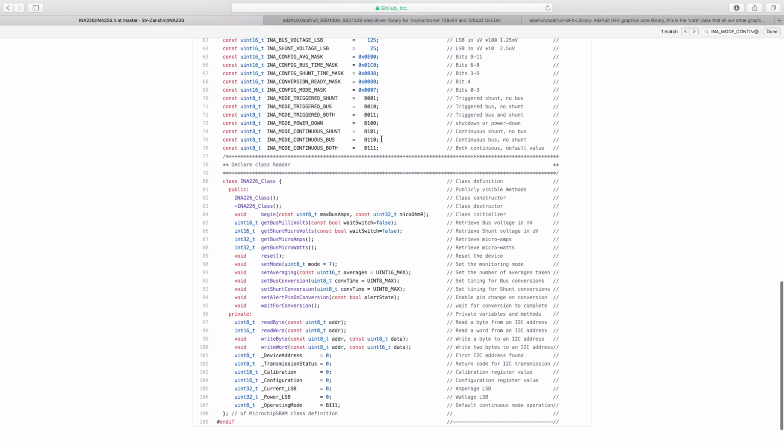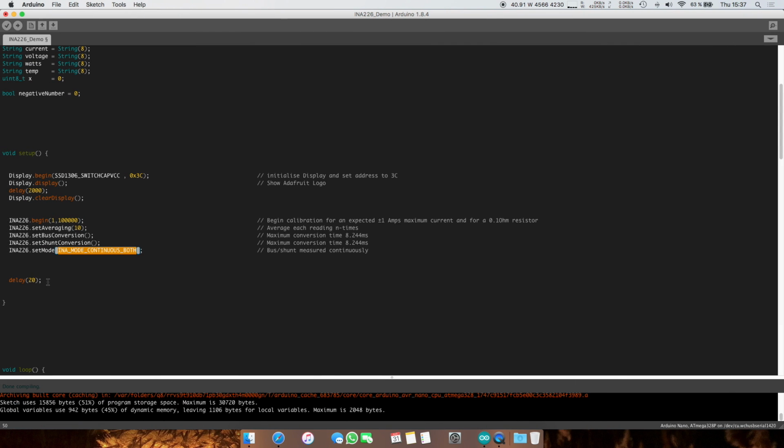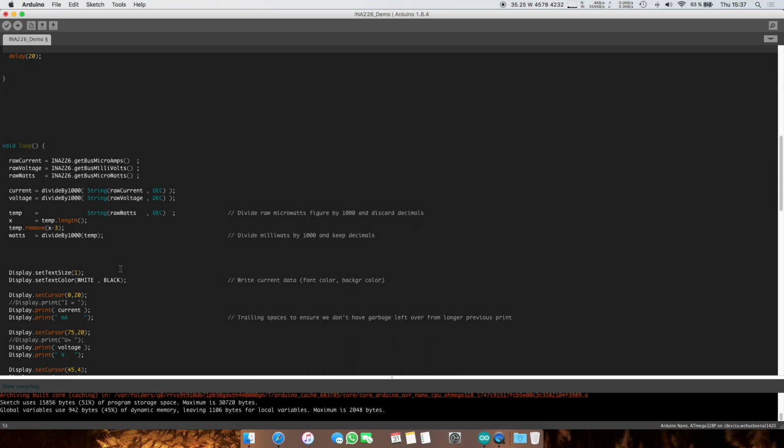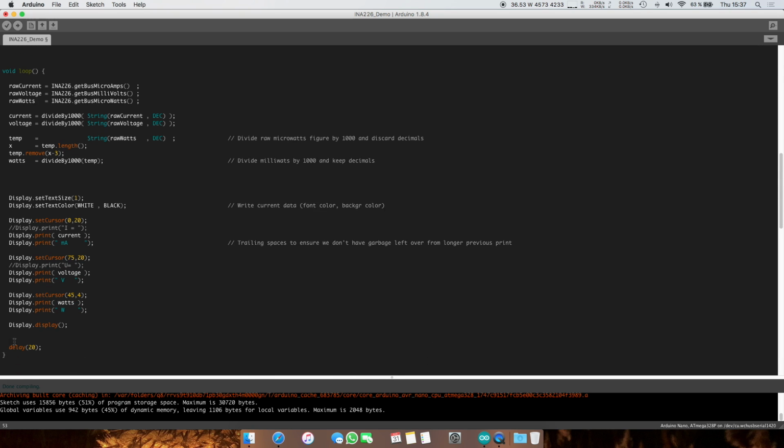What else is there? Not much. So now we're basically done setting everything up, and we can start with the loop. And this again is very simple. This is the entire loop. It fits in one screen.